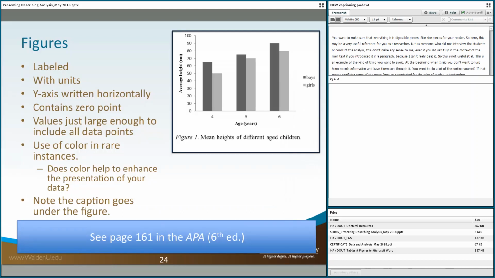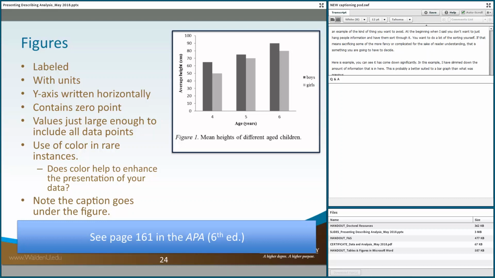So here in this example, you can see it's calmed down significantly. In this example, I've slimmed down the amount of information that is in here. This is probably better suited to a bar graph than what was on the previous slide. So this is an example of the kind of thing that's easily apprehended. I can look at it, and it only takes a little bit to see, okay, boys, girls, age 4, 5, 6, okay, great, and then I kind of know what the information is. So it's a lot easier this way.